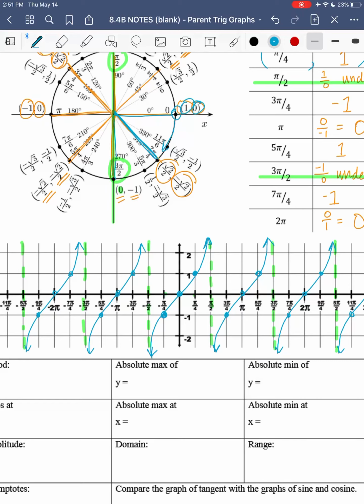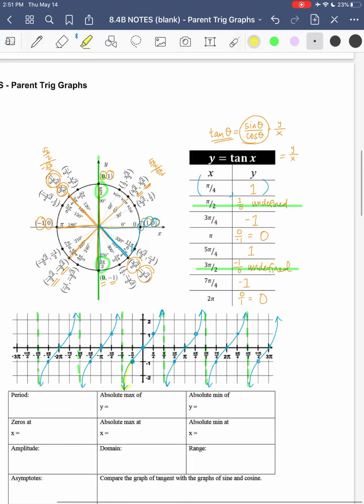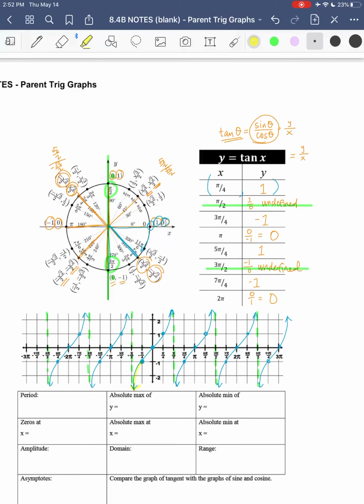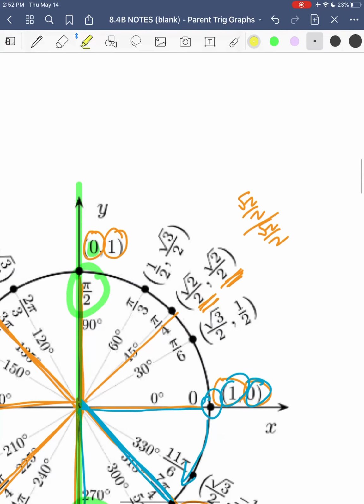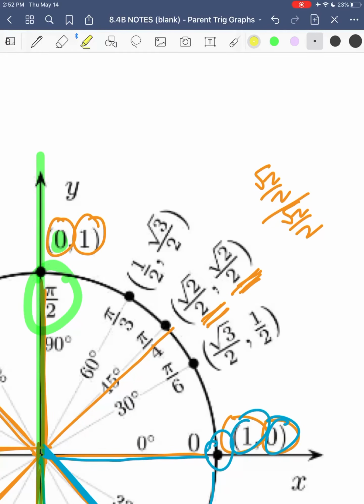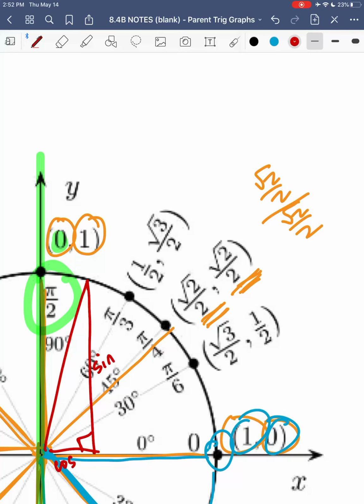Okay, and how do we know that it's going to do this? Why do we know that it's going to get a lot closer? Well, that's an interesting question. It's actually more of a calculus type question. So we're looking, zoom up on your unit circle. And as we're coming in this way, remember, tangent is comparing sine to cosine. So we keep getting these smaller and smaller triangles. Somewhere up here, I have a triangle that looks like this, and this is sine, and this is cosine.